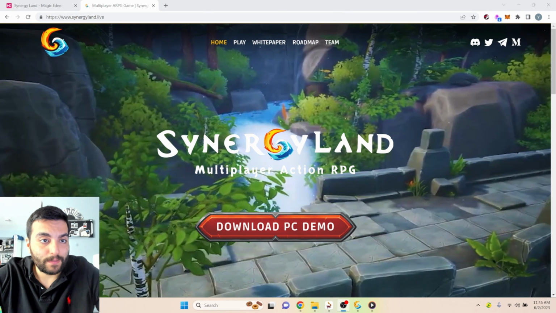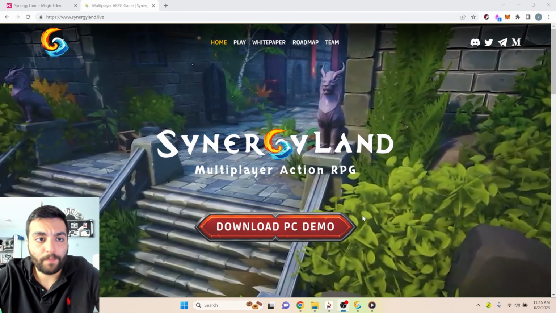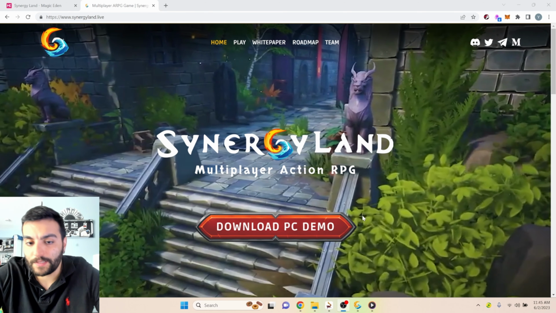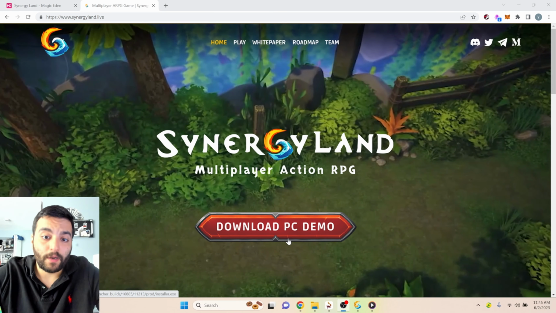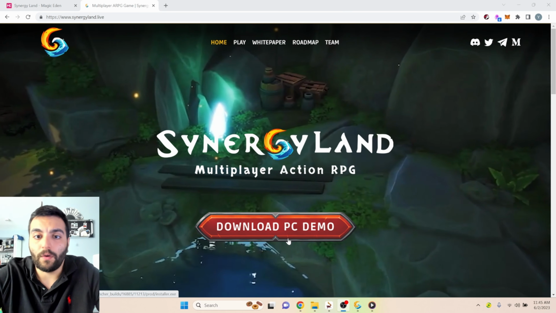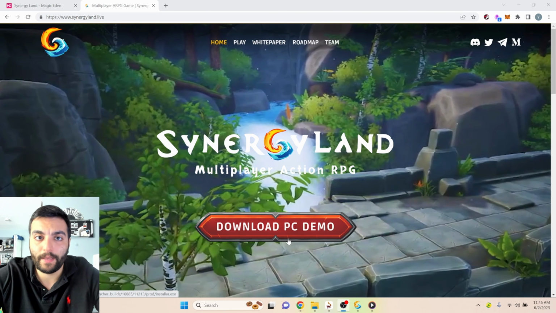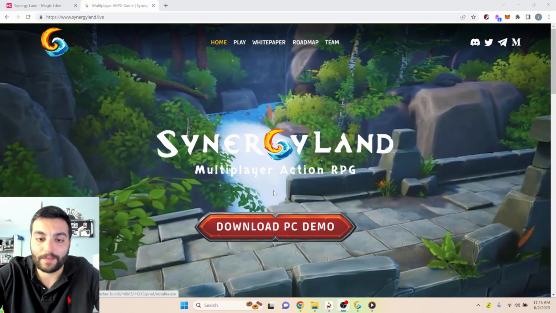Let's jump into our Synergyland world. This site is Synergyland.live. They even have a demo. So if you cannot attend this alpha playtest, you can download the demo. The current playtest is for the Synergyland NFT owners, or if you have the badge, or if you have 500 Synergy coin, you can attend the current playtest.